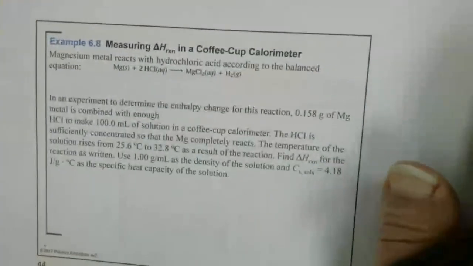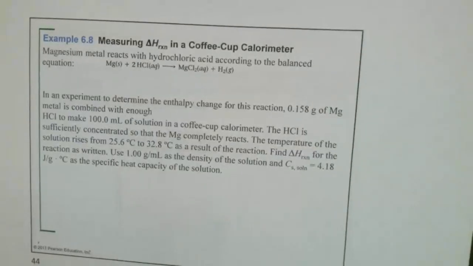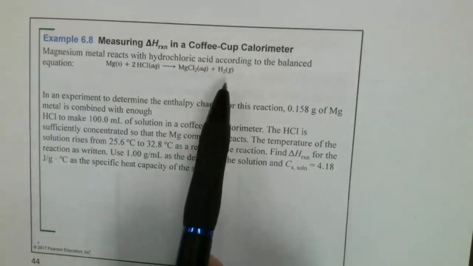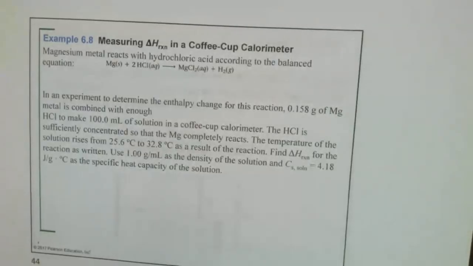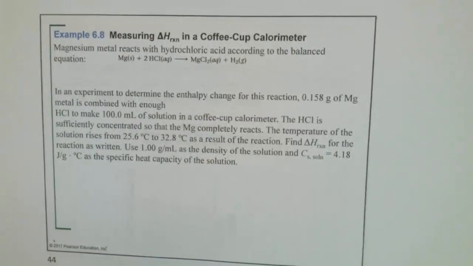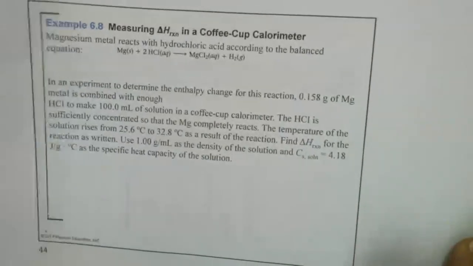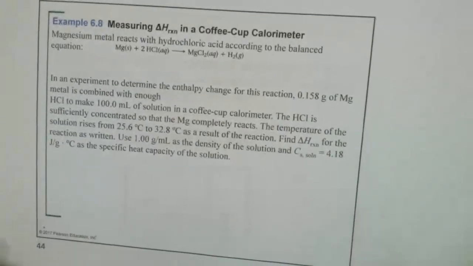So we're going to take magnesium and put it in hydrochloric acid, because that's always a good time. That's going to produce hydrogen gas and magnesium chloride just floating around in solution. We know it's aqueous, so, whatever. Now, when I look at this, I don't want to get too bogged down.